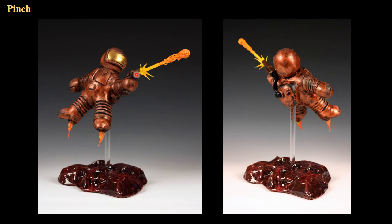And then I've built out of plexiglass and mixed media, plastics, this laser beam that he's shooting out of his gun, and also these flame tips that are coming out of his space boots here. And then this is also mixed media, that cord running to his backpack. That's a sculptable epoxy, a sculptable glue. But otherwise, everything else is ceramic on the piece.